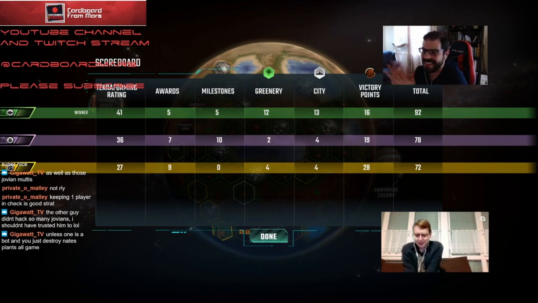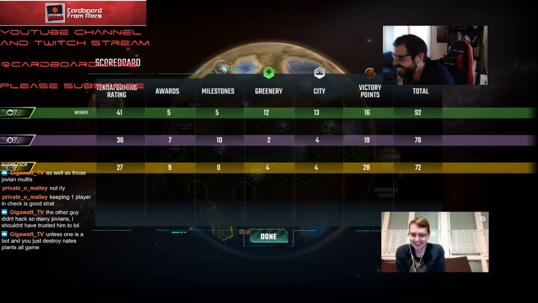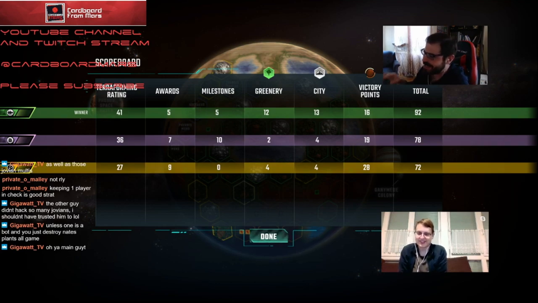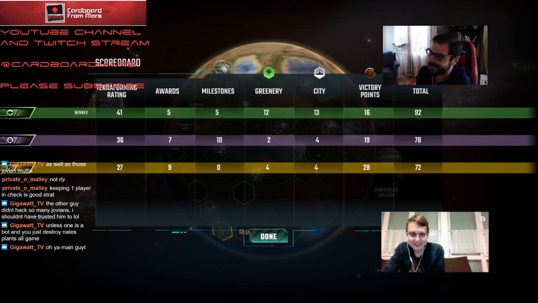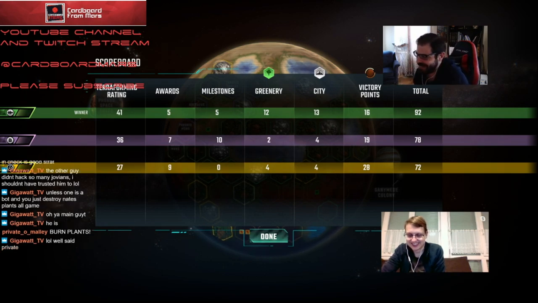Yeah. All right, Q. Well, thank you again. That was fun. Gigawatt, I have a question. And Gigawatt, who is Nate? I'm waiting to see if Private's typing out a 7-paragraph message to explain his aggressive strategy. Okay, probably so. That's Private, he just goes burn plants. He's fired up, man. That was all caps.